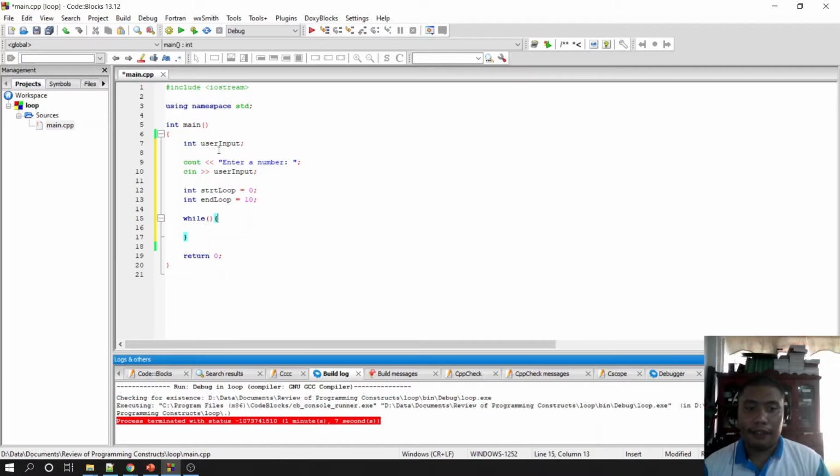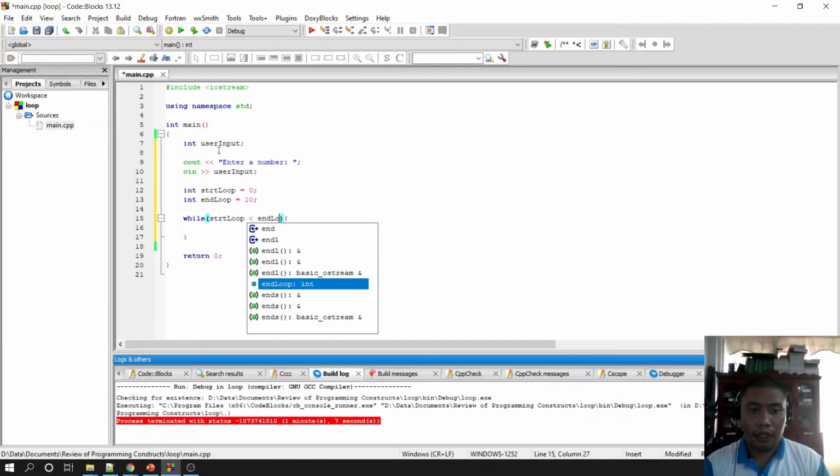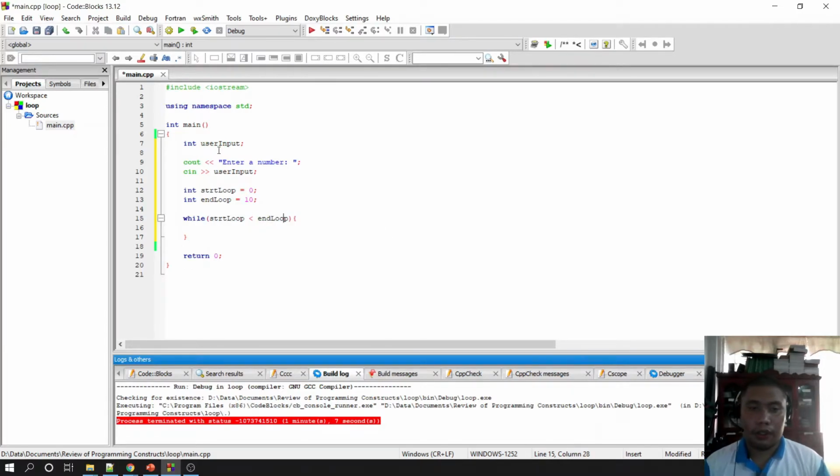So we can have it like this: while strt loop is less than end loop. So we output cout, the inputted number, the user input. Then we also output the multiplication.